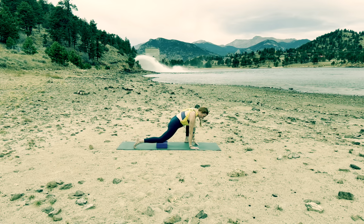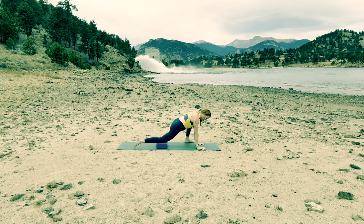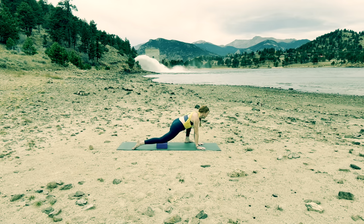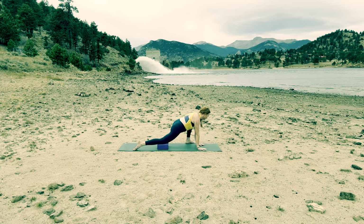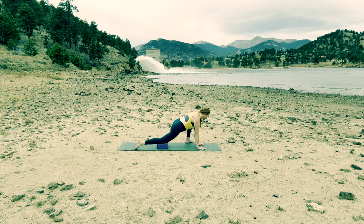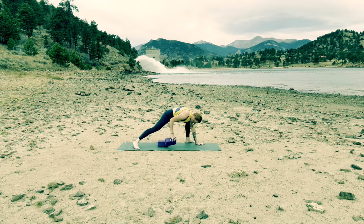Exhale, both hands reach down, coming to the knee and opening up for that lizard pose. So really just creating a little space in the hips, and notice if it's feeling extra tense and tight. If you need a little rocking motion, you can exhale down to the forearms if this is in your practice, being present with whatever is happening in the hips. Taking a moment to post up now on the hind foot.